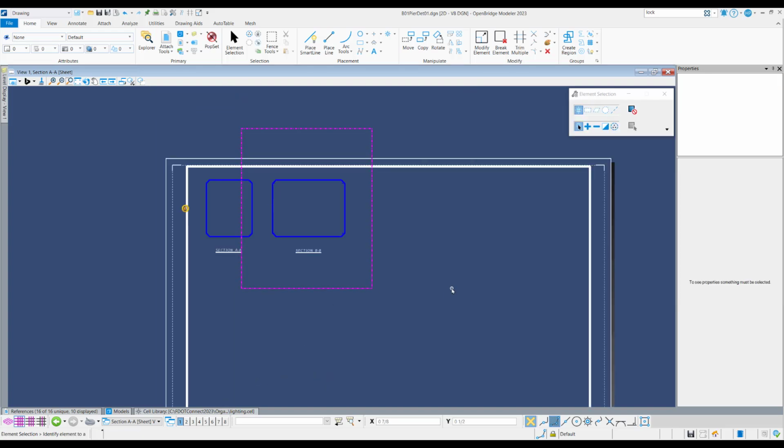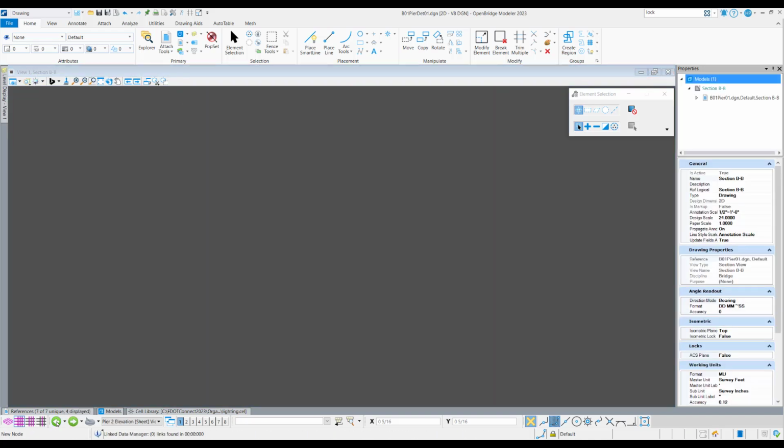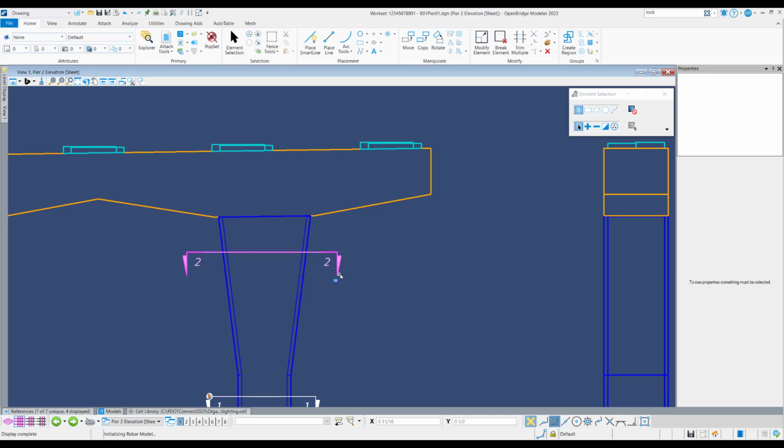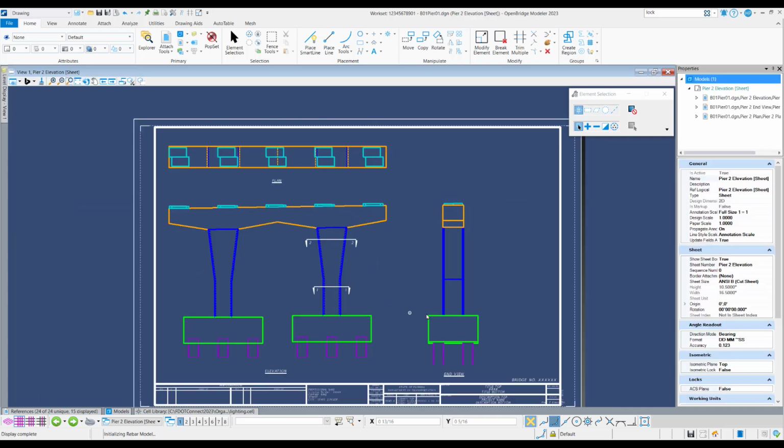Alright, so now that we've got our two column sections set, we can go ahead and start working on some pier sections. So we'll go back to our pier sheet and cut some more sections. In this case, you could go File Open, but I'm just going to click back here, back again, and we'll find ourselves in the sheet model of the pier file.